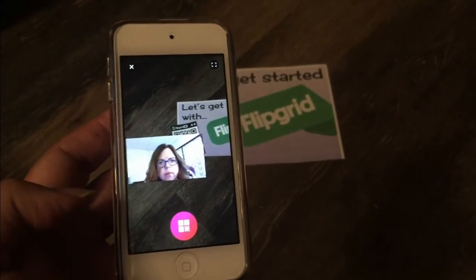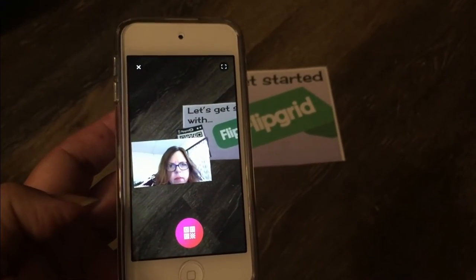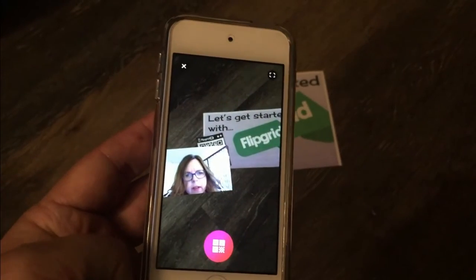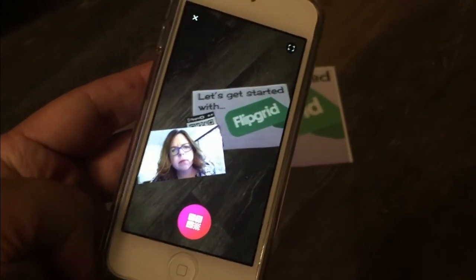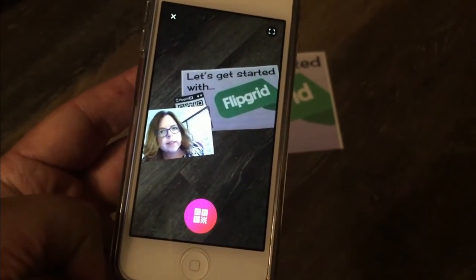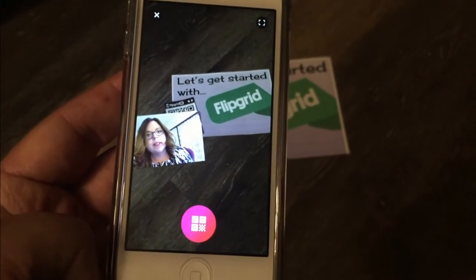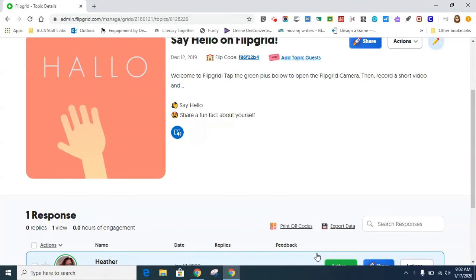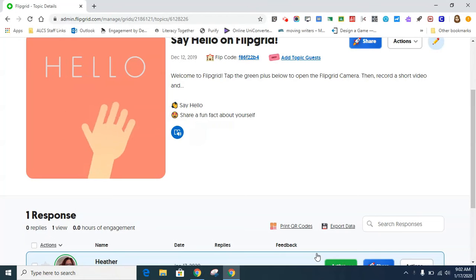So you can see that I created a video, and you see that I have popped up, and this is the augmented reality that you would see. So this is a great tool that you could use, and very easy as well. So that was how you would create your own Flipgrid AR experience for your students. If you need help doing your first Flipgrid AR, let me know. It's actually a lot easier than maybe it looks.